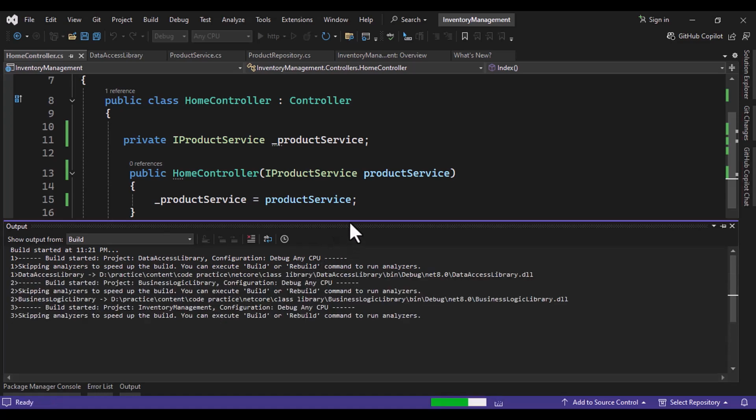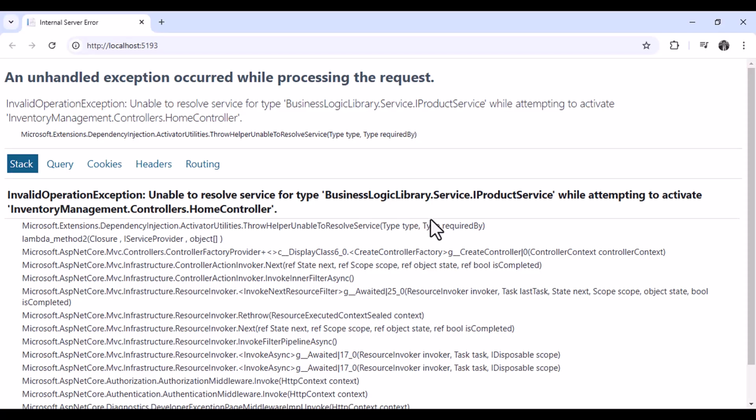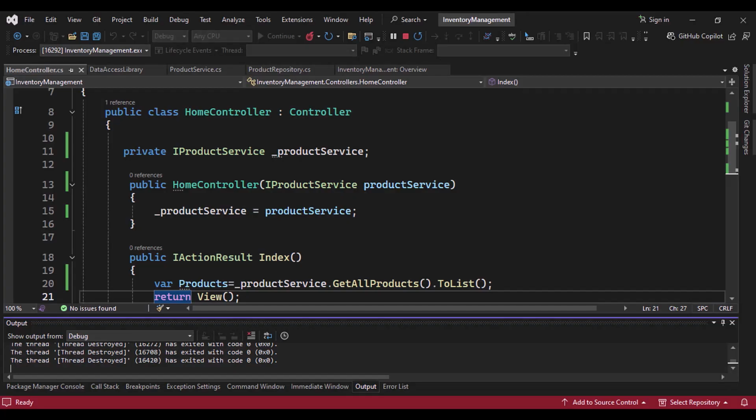Look, there is an error being thrown. And what is the issue? The issue is we have to configure our service in our Program.cs class. Okay, let's register our product service in Program.cs.